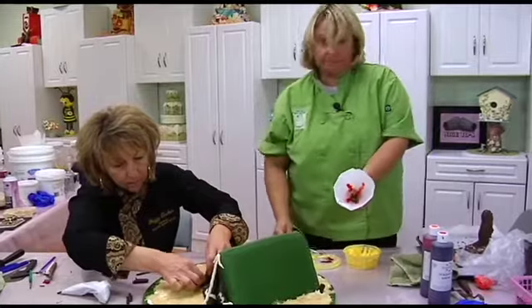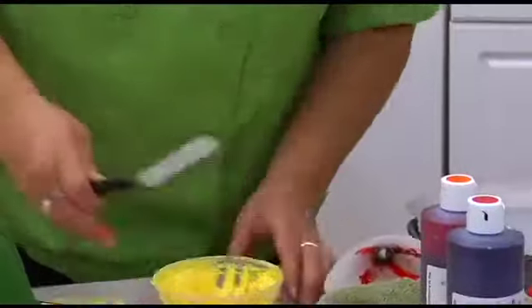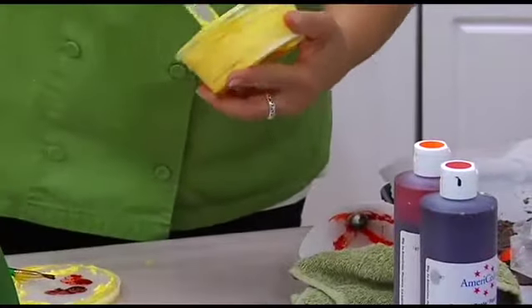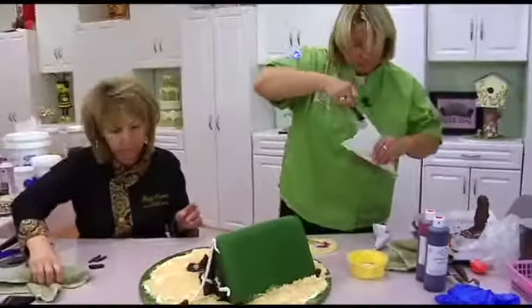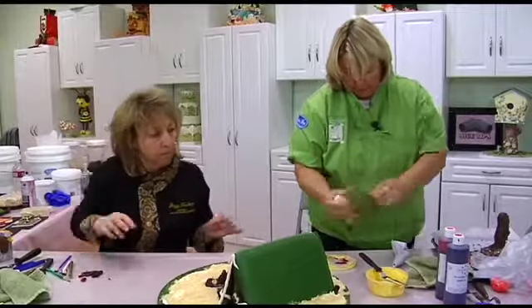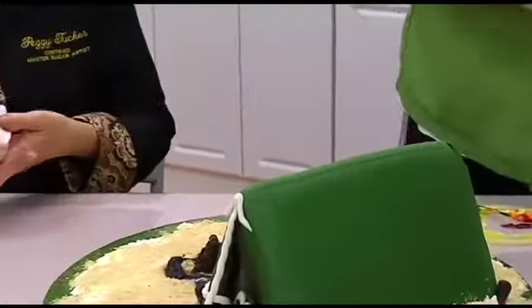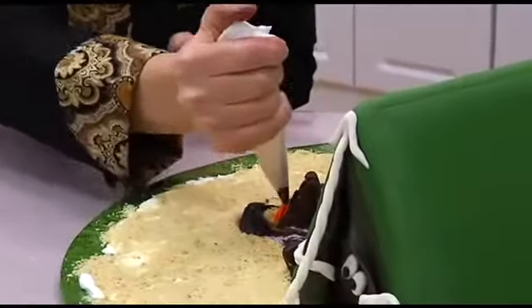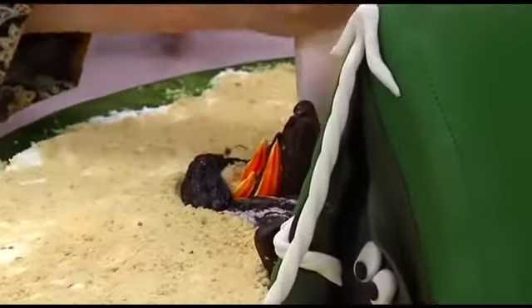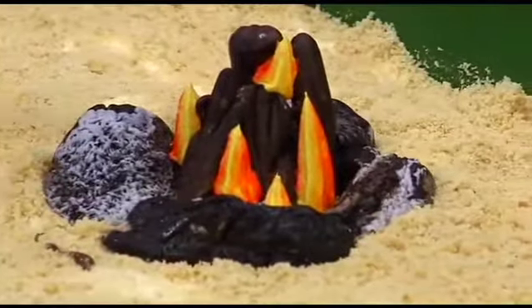Then I've got red also that I'm going to put on the other two sides. And then I'm just going to fill the bag with some yellow - like a golden yellow buttercream. First I'll just squeeze some out to make sure there's not too much color on it. I think that looks pretty good. Then Peg can go ahead and make her flames with tip 18. I actually want one coming up out of here - so I can see it.